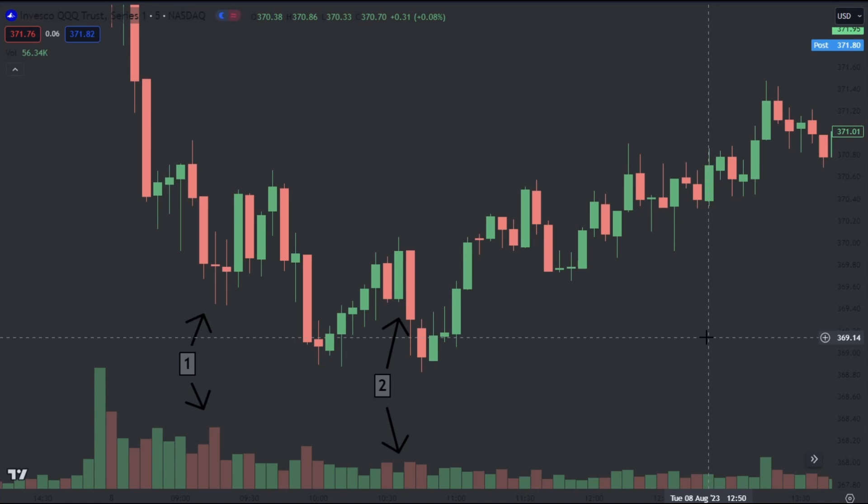Today we're talking about candles that kind of mislead you. Example number one is a red candle with high volume and a long lower wick. From a volume price action perspective, the high volume shows there was a heavy battle — we can use it as an interruption of the downtrend. High volume shows buyers stepped up and are starting to push back, suggesting a bounce is coming. So even though that candle is red, buyers are showing their strength — it's not a bearish candle, it's actually a bit bullish.